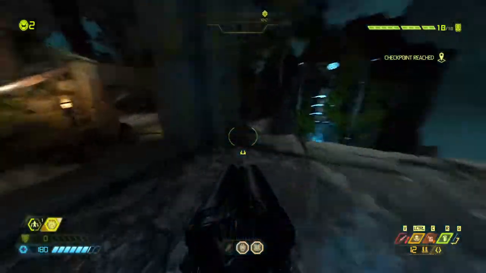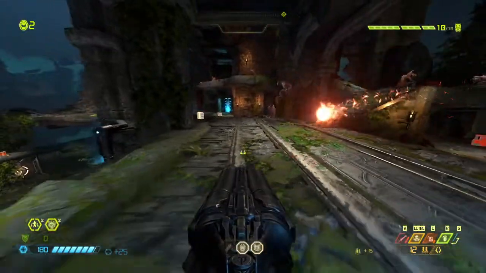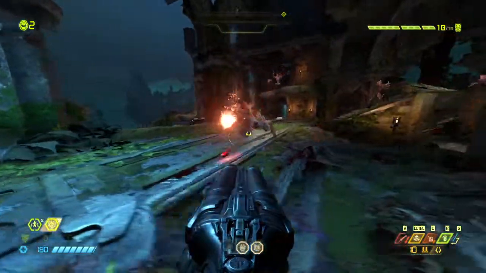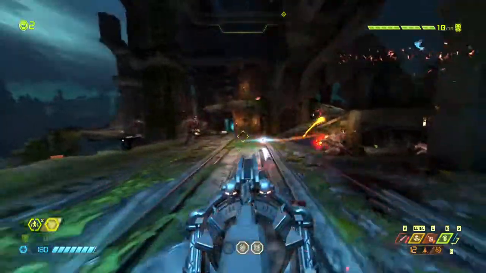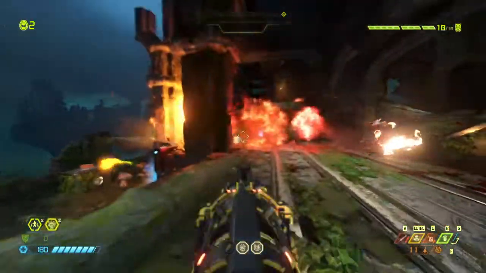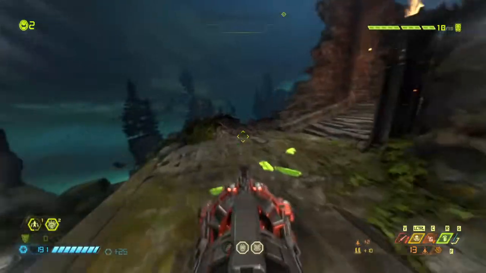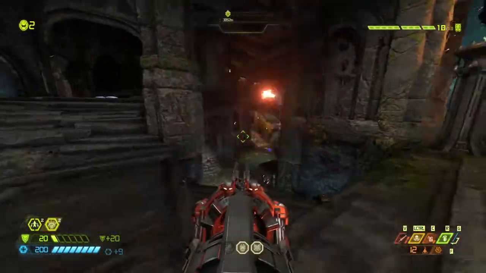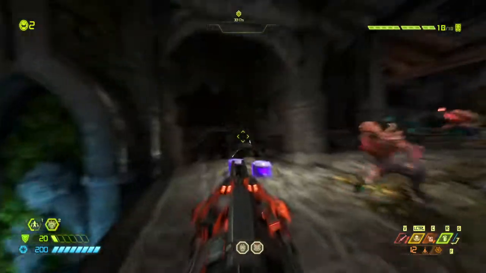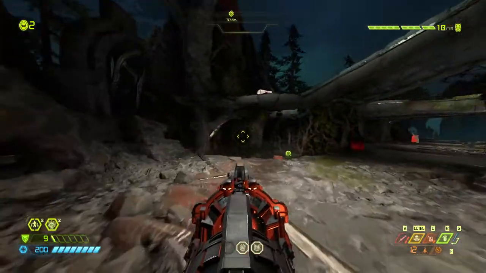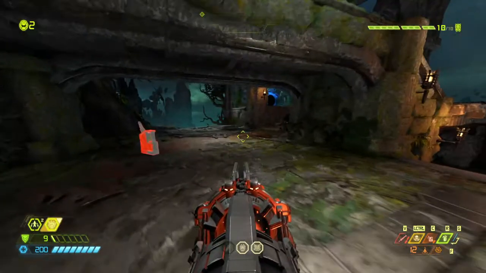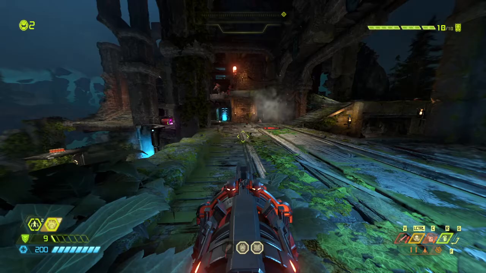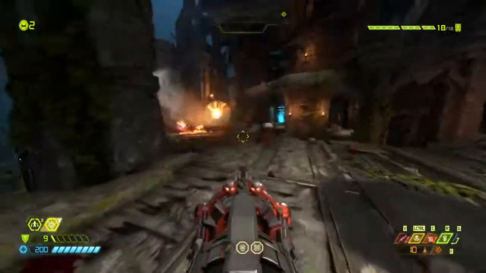I hate how you just run out of health without warning. To be honest, I had that shield up, and it did go down, but I cannot tell when I'm being hit sometimes. There's so much shaking and shit going on the screen. I mean, this is not just a Doom problem. But in past games, you could tell if something did mega damage to you or if it was just doing a little bit. This game, that's all out the fucking window. I cannot tell half the time.